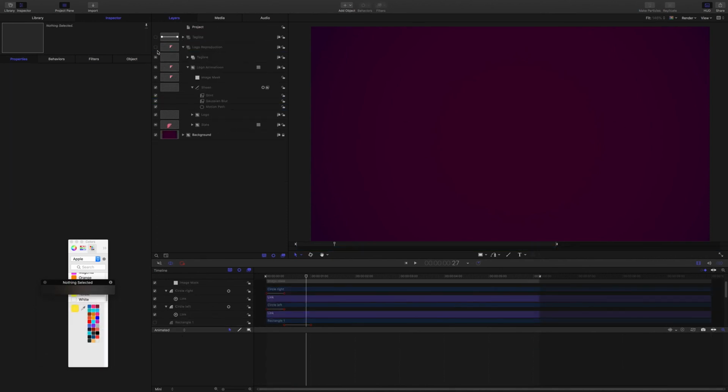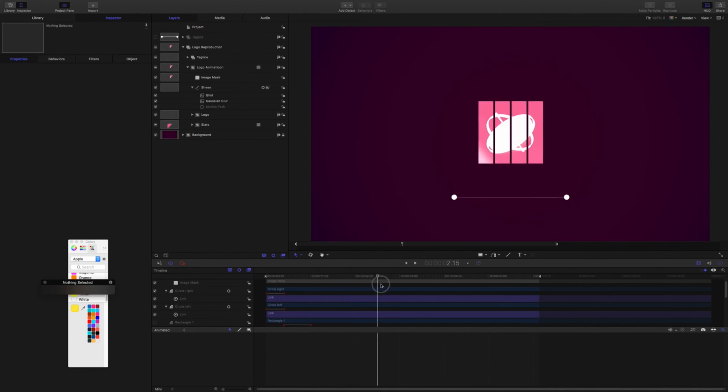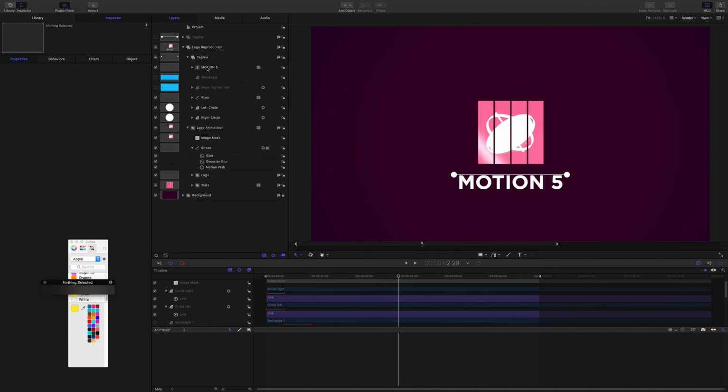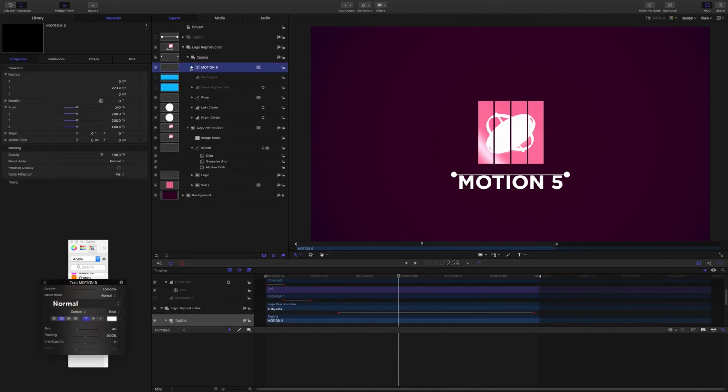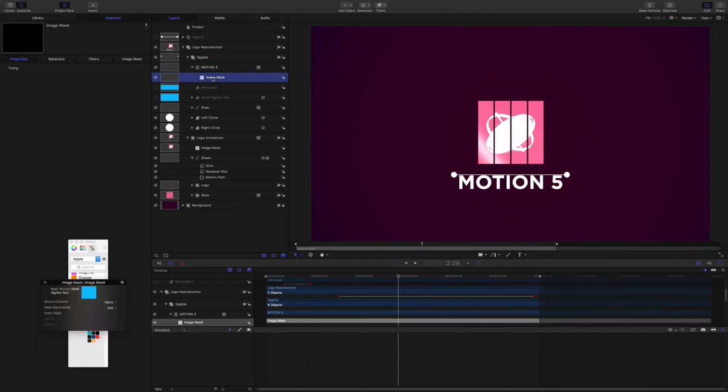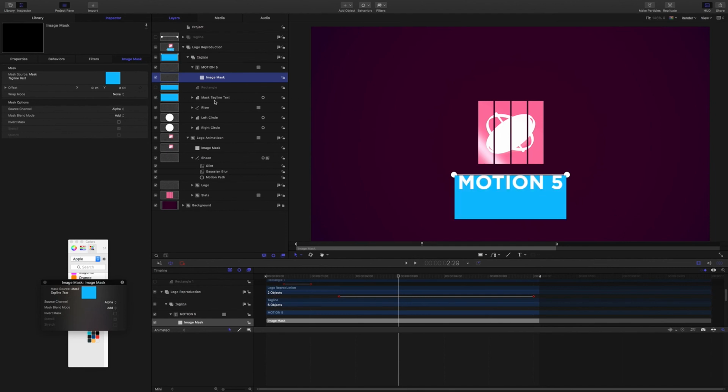Let's just turn back on the reproduction, and you can see that in the tagline group, here's the text. There is an image mask applied to the text. There is the, let's see, where's the source? Source is mask tagline text. Here is the source, right here.